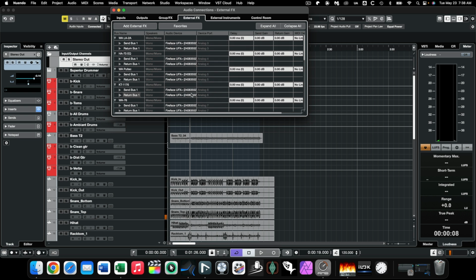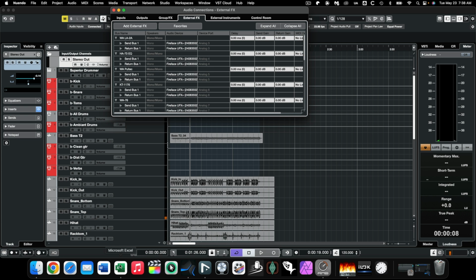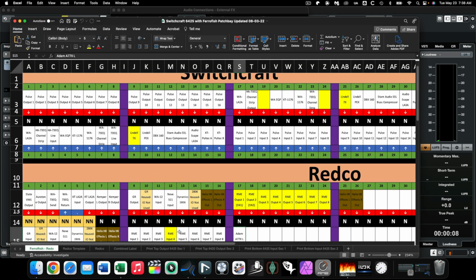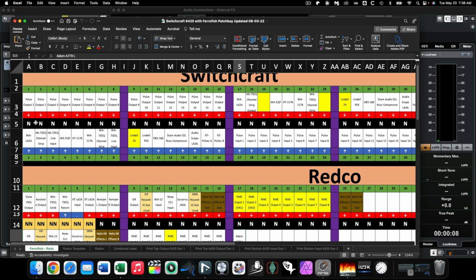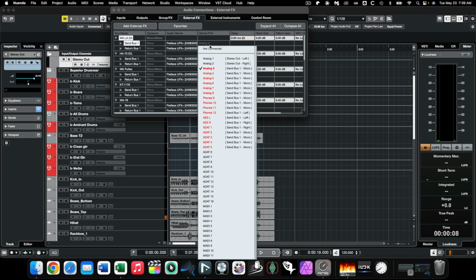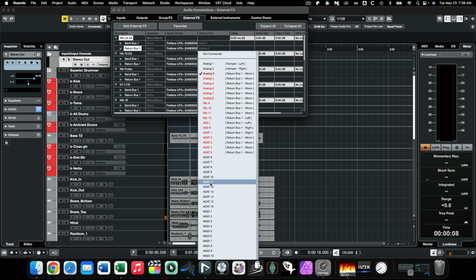So, okay, here we've got this, right? And you can see how it's just gone in sequential order, whatever was available next. So now I have to pull, thank God I have this spreadsheet. I have two Bantam patch bays wired up in my studio, and everything is pre-wired in there, and everything is normal. In other words, if I want to connect certain things, I don't have to patch anything in. It's automatically set to route most of it without needing any patch cables. But anyway, as you can see here, through the Pulse Output 1, which I happen to know is MADI 1, then I've got that WA-LA2A. So for this one, I would have to scroll down to MADI 1 for my in and out.